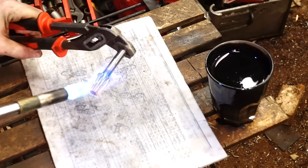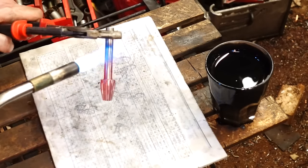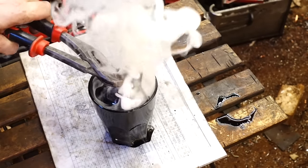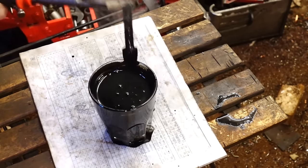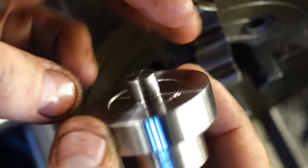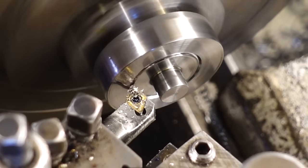So now this pinion gear is finished, I am going to go ahead and harden it, and I did check it up against a magnet before I dunked it in the oil as well. Now I'm not exactly sure what carbon content this steel is, although I do know it's high tensile steel and it can be hardened. This is also high tensile steel, and I've also remade this part, and this is the pinion that the gear actually sits on.